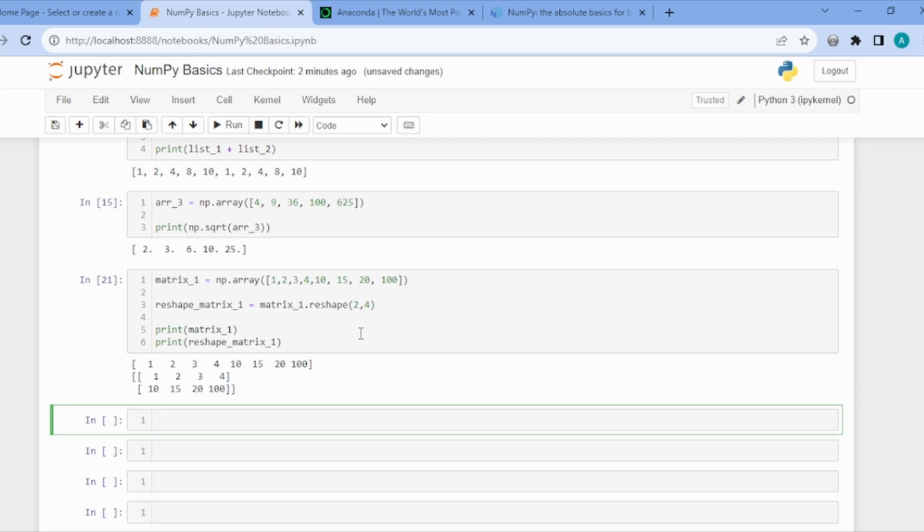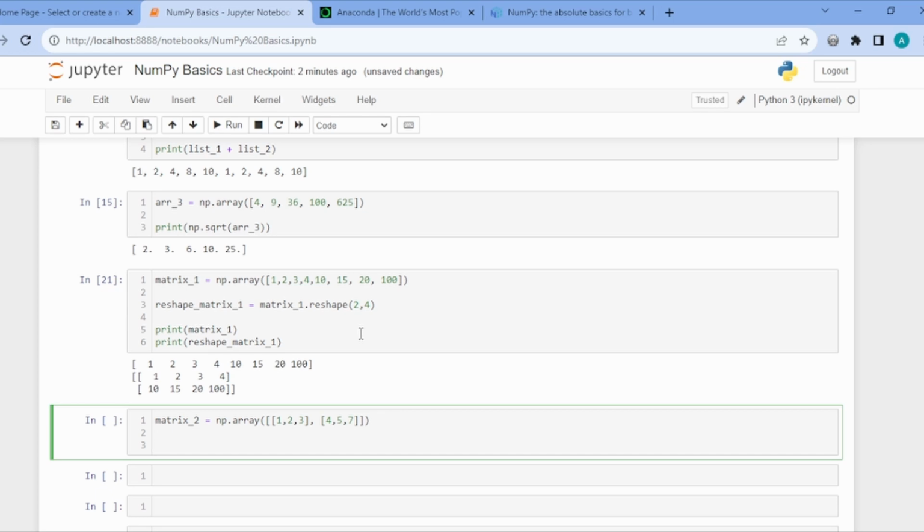So transpose is a mathematical operation, and we have to transpose a matrix with some correct dimensions. So let me just create another matrix2, and this will be a 2D array, and let's make it 1, 2, 3, and then this one let's make it 3, 2, then 4, 5, 7. Now I want to transpose it, and I can only transpose it to 2, 3.